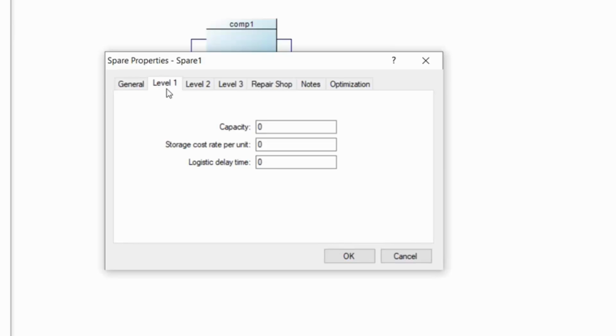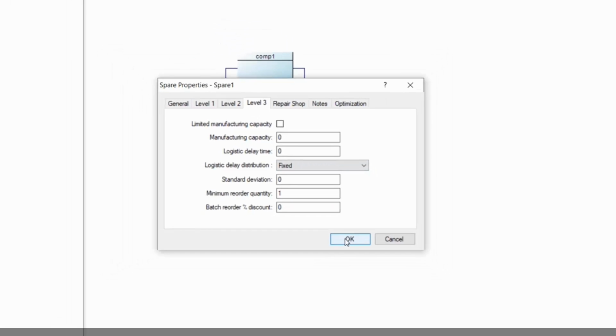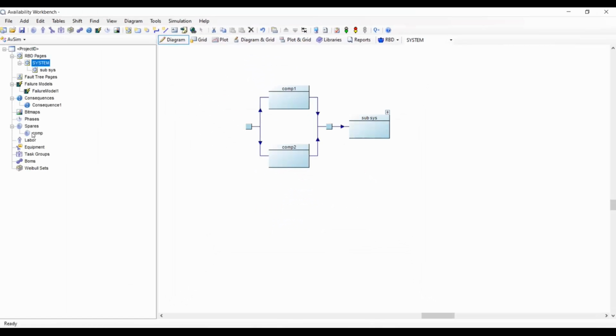We can model local storage, off-site storage, like say a warehouse where we're keeping an additional store of spares. We can even model the supplier and any policies they may have with regards to the number that we reorder and any discounts that we're given. So click OK to create a spare.